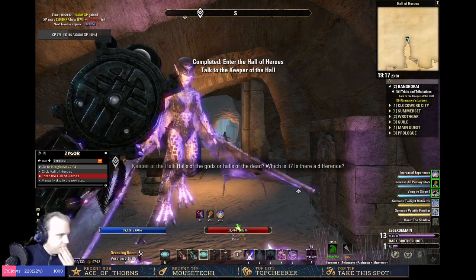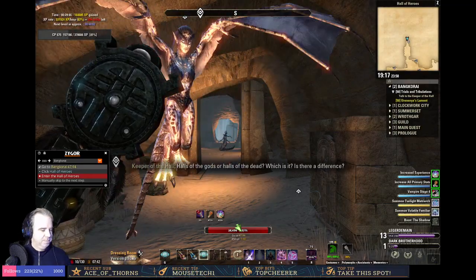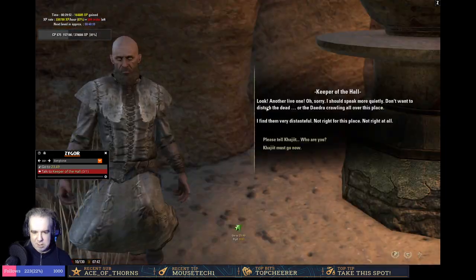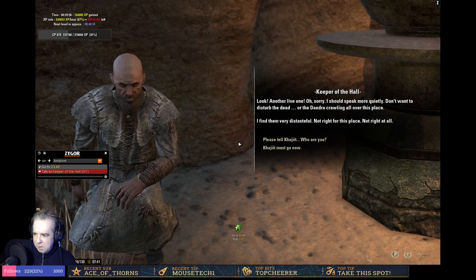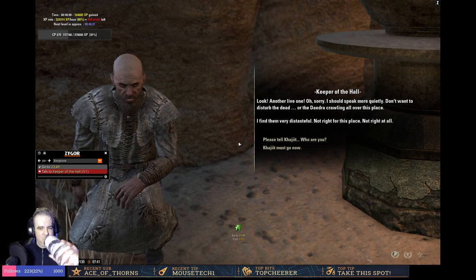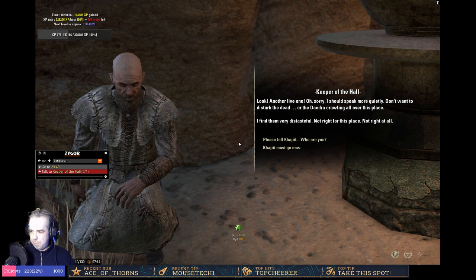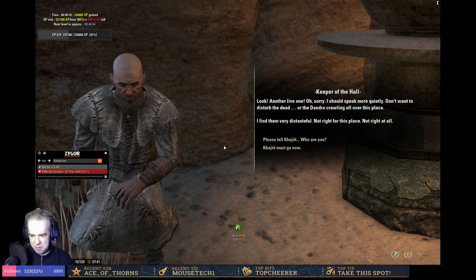Halls of the gods or halls of the dead? Lady Carissa Laurent. Is there a difference? That's her name. Like you've seen it as Clarissa. Oh, sorry. I should speak more quietly. Don't want to disturb the dead, or the Daedra crawling all over this place. Oh yes, Daedra. I find them very distasteful. Not right for this place. Not right at all. Takushi, who are you?